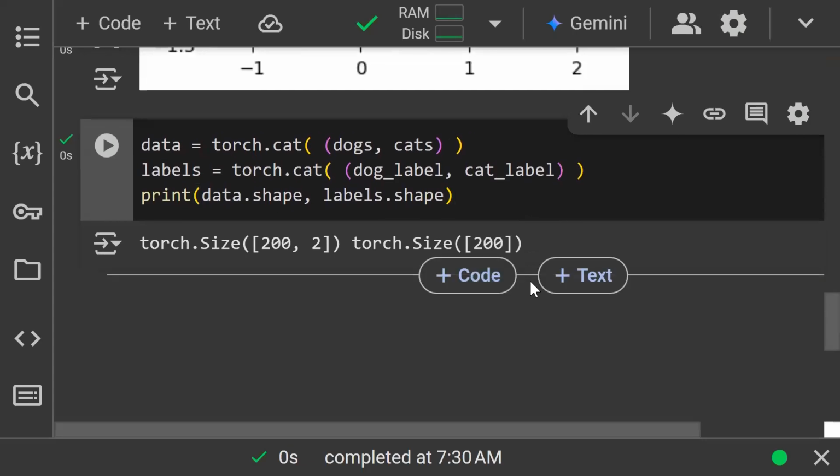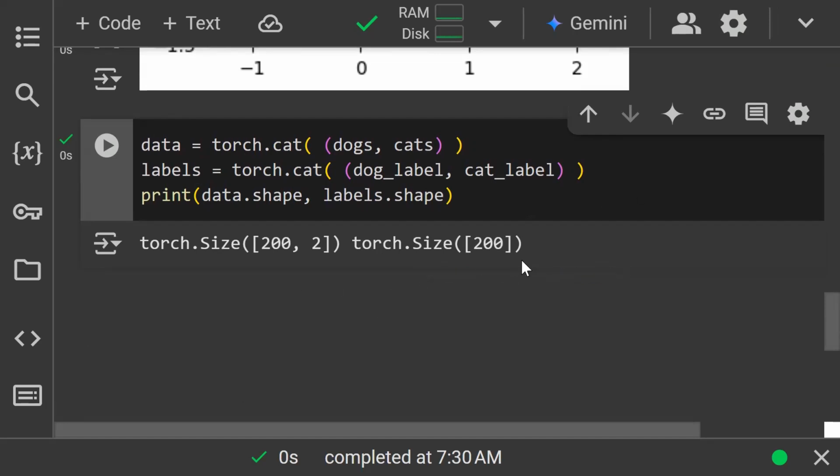So now, again, dog label was simply just a 100-dimensional vector filled with zeros. Cat label was a 100-dimensional vector filled with ones. Now that we concatenated them together, we have a giant 200-dimensional vector filled with zeros and ones, right? Half and half. All right. So far, so good?